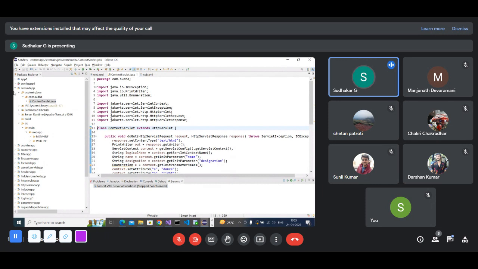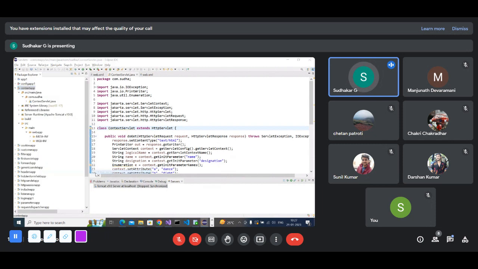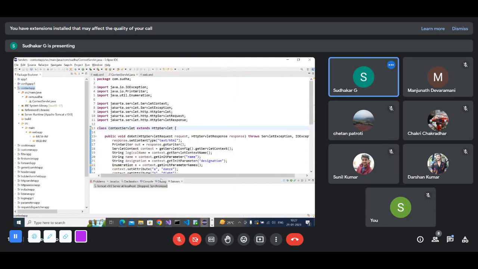Okay, now I will run this example. Run as server. Why is this coming?